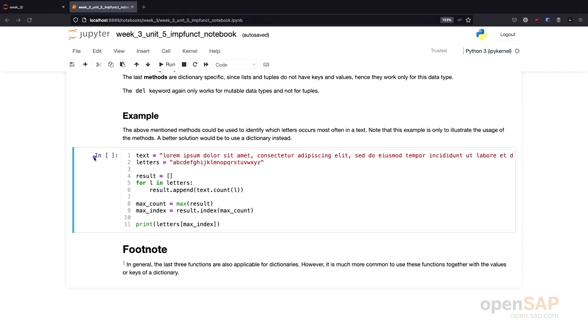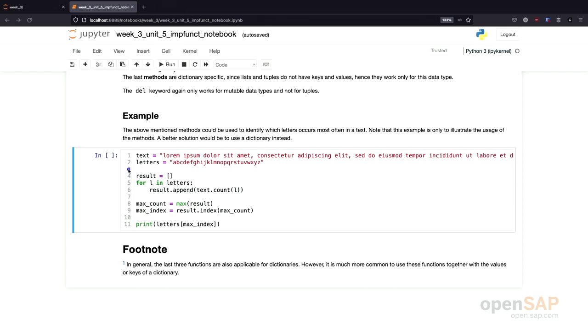If you're a Python professional, you would use a different approach than the one I'm going to show you. There is, for example, a counter in the standard library. But we don't know about using libraries right now, so we build this functionality ourselves. And there are also different approaches. Probably a better approach would be to use a dictionary, but right now I just want to show you different methods for lists and how to use them. So as said, it's a little bit artificial, but bear with me for the time being.